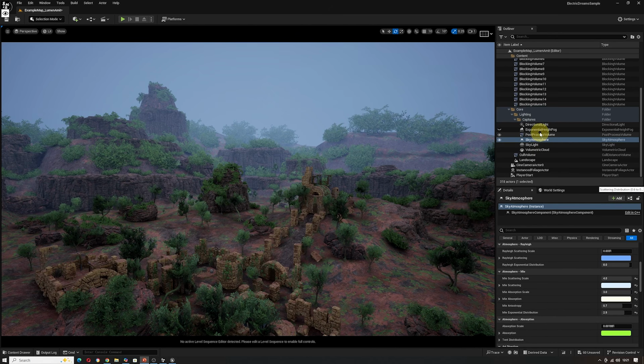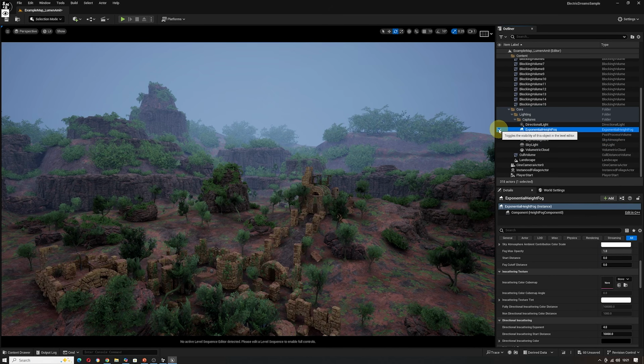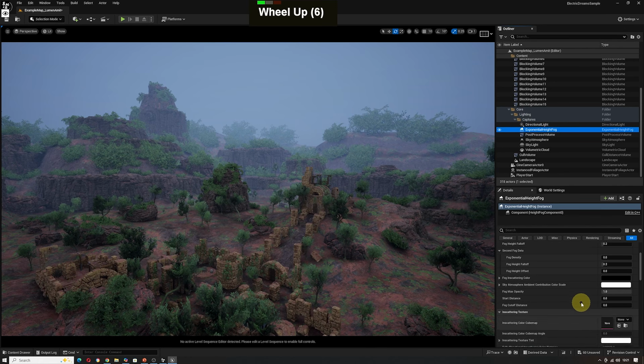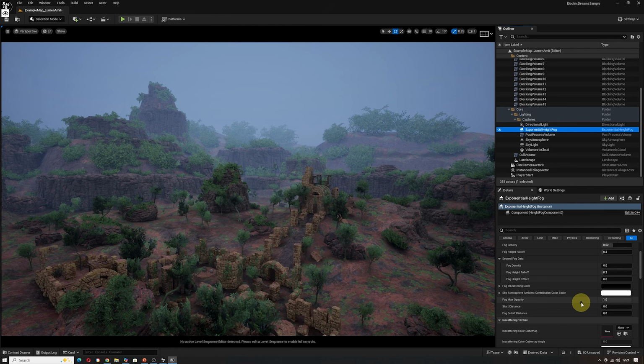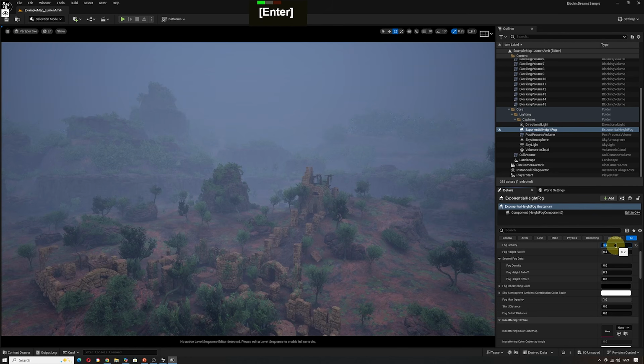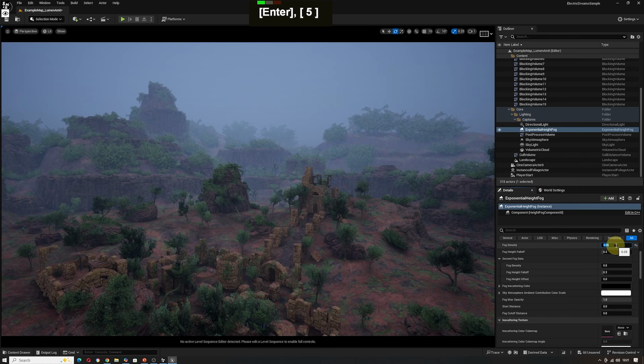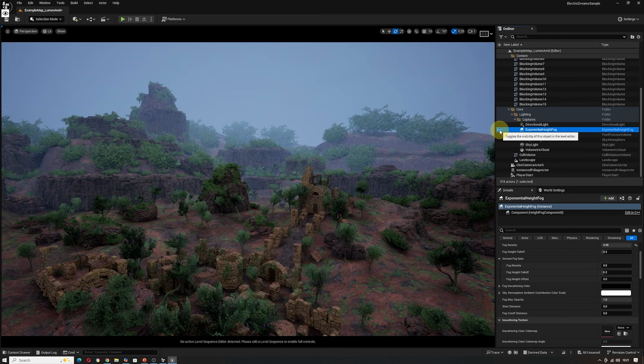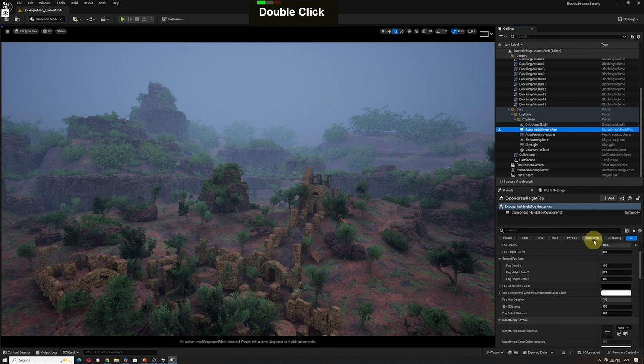Now for the exponential fog, if you for some reason want to use that too, you can, of course. You can turn it on and you can see that it's just an added layer. You don't actually need it as much as you think if you do the sky atmosphere correctly. So this is more of an artistic reason, if anything. So normally you can play with it. So I don't know, let's go 0.2. That's maybe too much. 0.05 maybe. Yeah, it kind of goes over the environment.